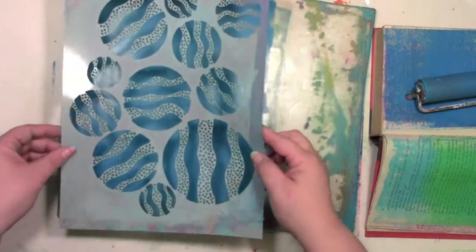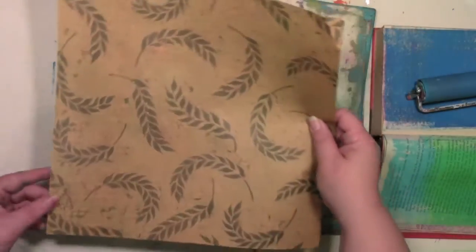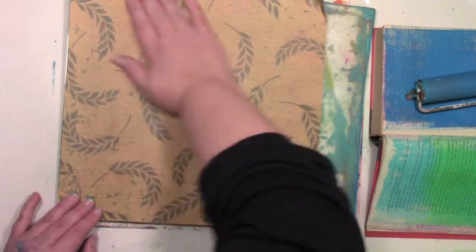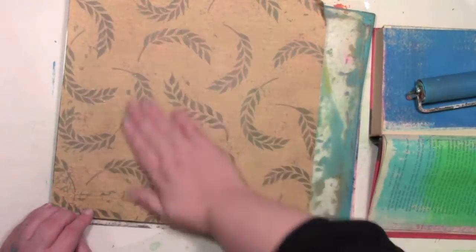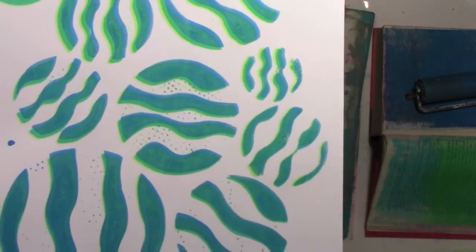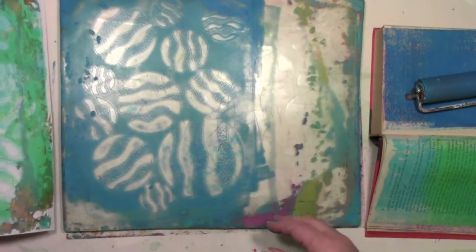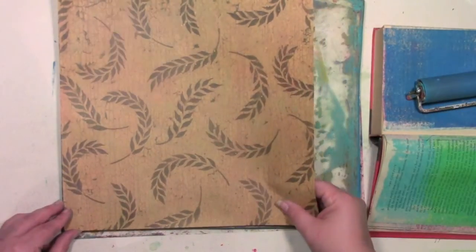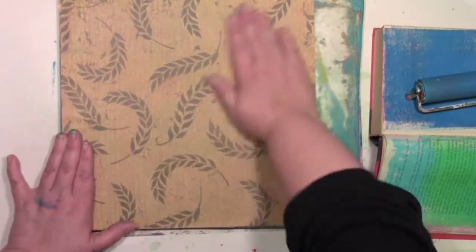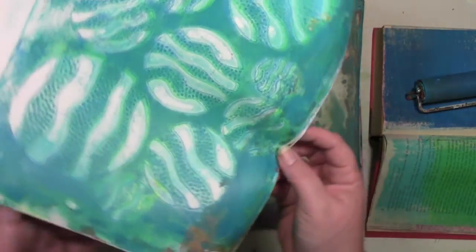So now I'm going to take the stencil, making sure I've got it placed the same way. Put it down in about the same spot. Then I'm going to take my paper, line it up in that corner, and press down. Pulling up a bunch of the blue. And now you can see how it's just subtly offset. I love that. That's exactly what I wanted there. So now I've got this great print. I'm going to take this paper, line it up right in the corner. And again, it's not going to perfectly line up, and that's going to work to my advantage here. And there's my top layer.